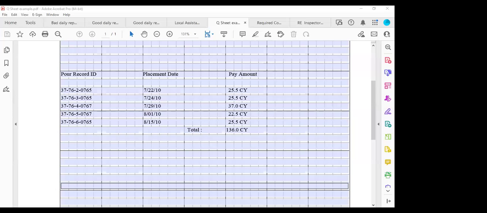So yeah, that's a good question. The best thing to do is, when the inspector is starting his shift, arrive at the job site maybe half an hour or 15 minutes before work starts and communicate with the foreman, get the equipment list and names of people working. So he'll be ahead. By the time they start work, he already has the list of equipment and the names of people working. He can start his diary, and then as the day goes on, he can continue his daily report and complete it by the time the contractor completes work. So it is not a good idea to wait until the end of the shift to start working on your daily reports.